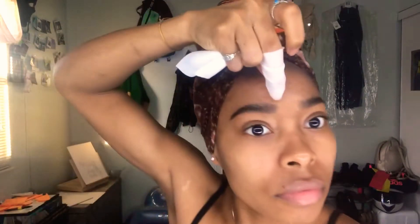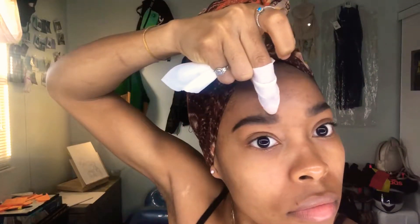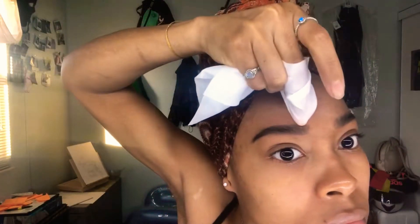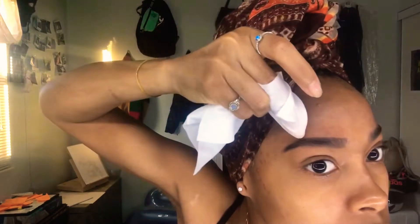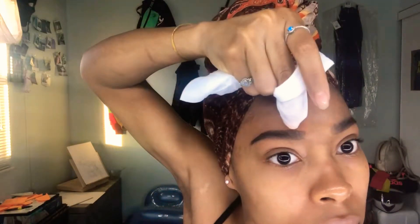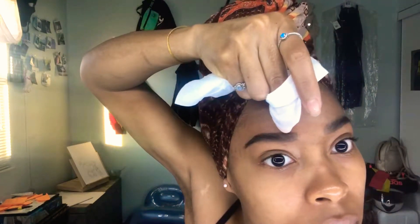Now this is my favorite part where we shape it up. I'm using a wipe — most people use concealer, but I'm not wearing any of that and I rarely do, so wipes are my go-to. It's also better to have nails when you're shaping it like this so that you can have a sharp, clean look. Shaping the bottom of your brow can be a little more difficult because your skin is softer under there, so raising your brow may help.